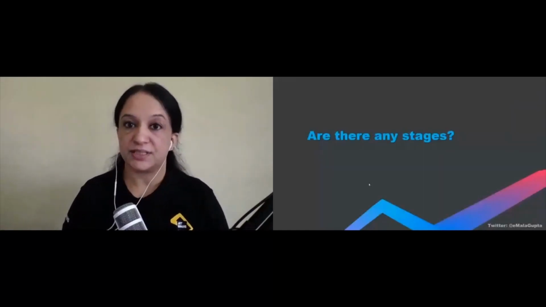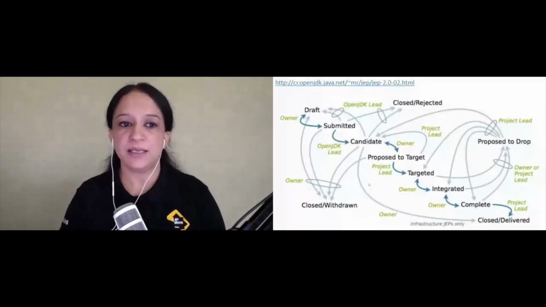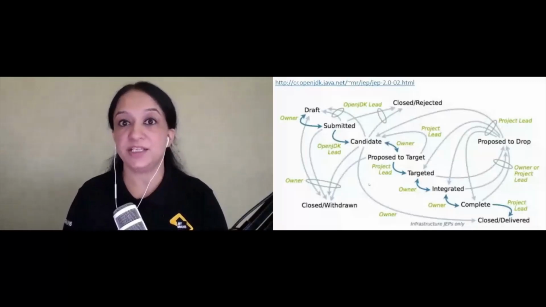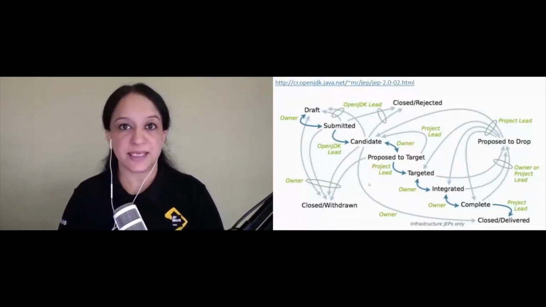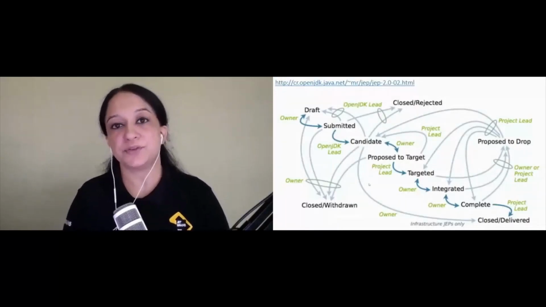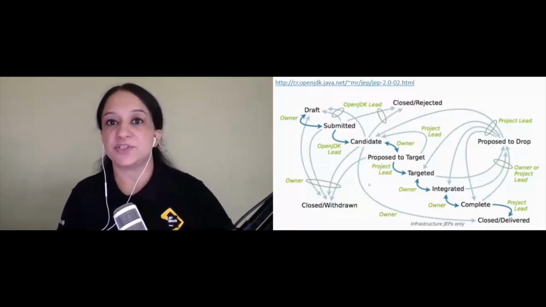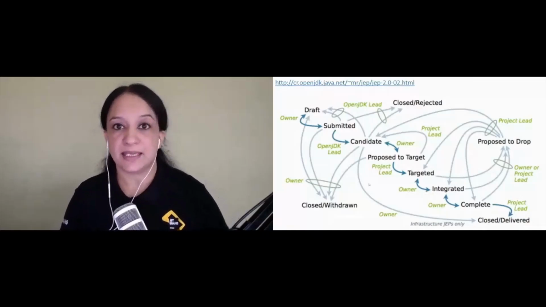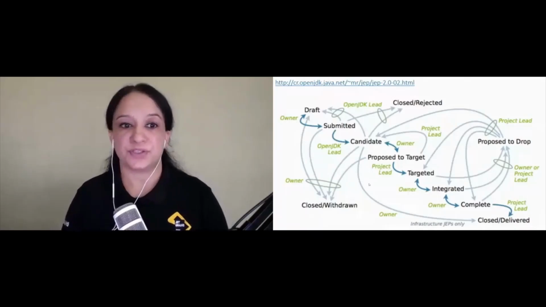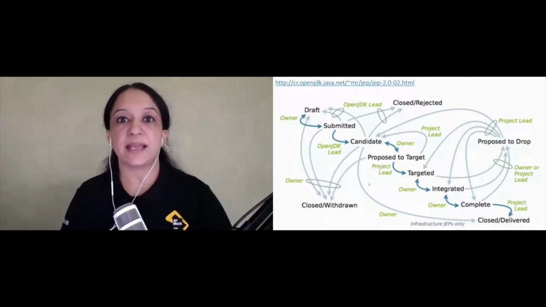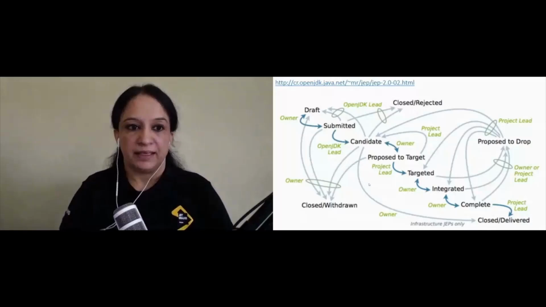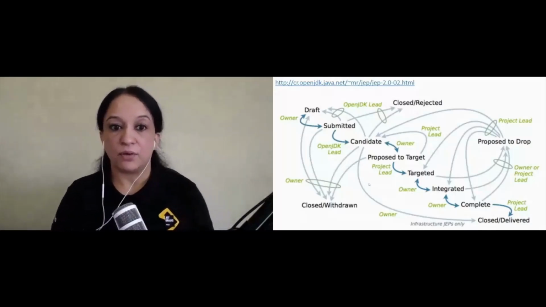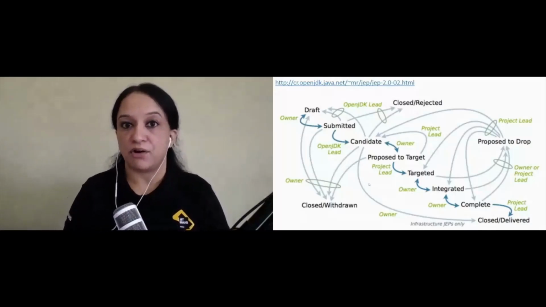So I mentioned that Project Amber has multiple language features under it. So are there any stages? Yes, there are. Oracle makes sure that every feature that goes into the language goes through multiple stages, and at each stage, it can see whether the feature is the right one to go into the language, because unlike APIs, which can be deprecated at a future time, language features cannot. So they go through multiple stages, and at any stage, a feature could be taken off and not allowed to go into the language. So in today's session, I would cover all these features which are a part of Project Amber.